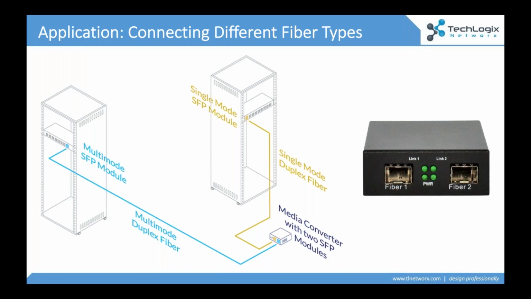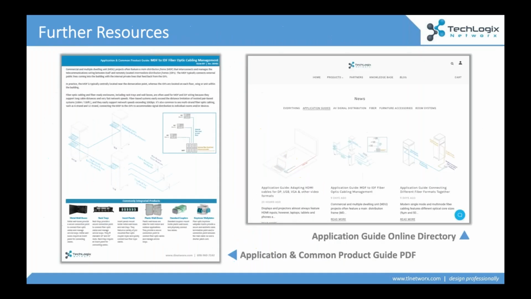This doesn't happen quite frequently. Usually folks will stick with one type of fiber throughout the entire installation, but from time to time somebody's got an existing infrastructure, short distance fiber runs, and when I say short distance, I mean less than 1,000 feet. But then they run into the need to extend one of those runs. Maybe it's across the street, maybe it's to new construction, maybe it's to a gate camera that's thousands of feet away. Now we have to change that fiber format. Well, media converters will join these two different types of fiber optic cabling together.